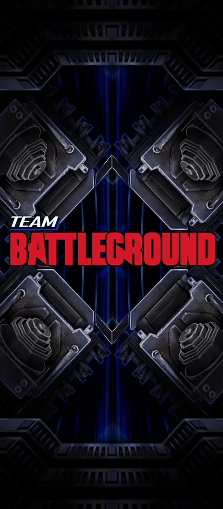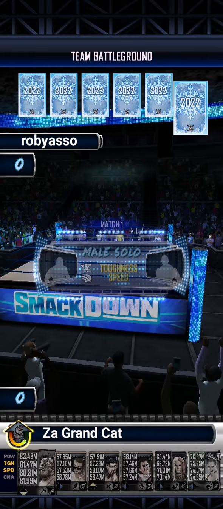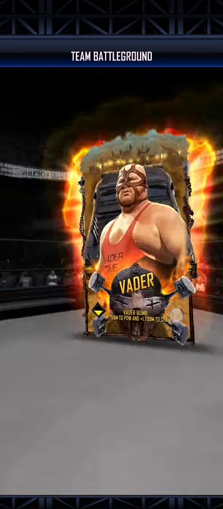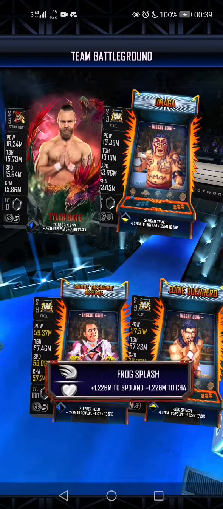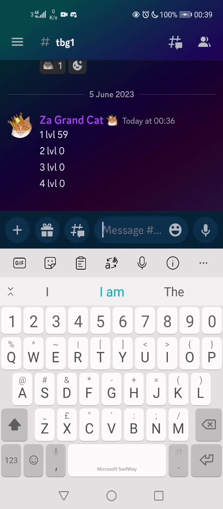There's also the possibility of other players in the team seeing what I'm doing and jumping in and helping out. So if that happens, that's okay. Another level 0. Okay, all level 0. So number 4 is, if I can type, level 0.